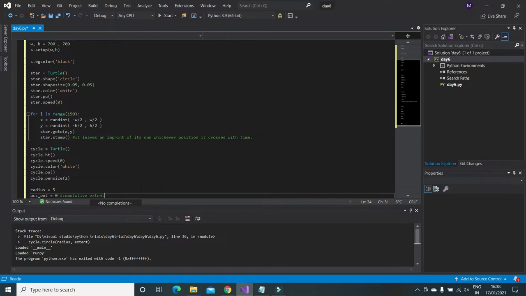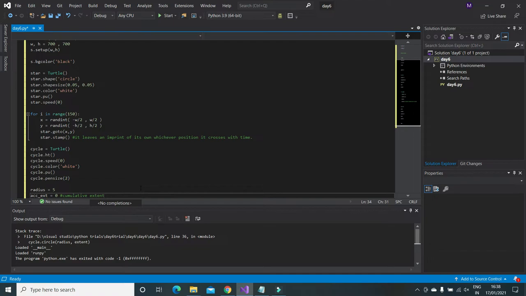For a circle which is completely drawn, one whole circle, the cumulative extent is 360. If it's lesser than that, it may be a fraction of 360, for example 240 or maybe 180. 180 is for a half circle, 90 degrees is a quarter of a circle. So that's how we define the cumulative extent of the circle.